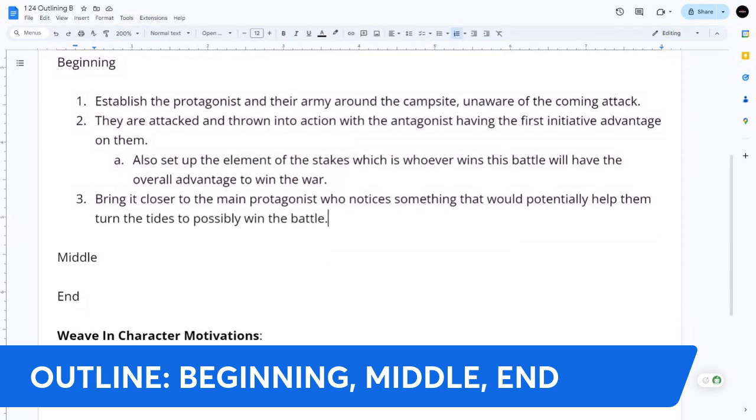But ultimately, if I was going to write it, this is a good starting point because, again, this is just plot. Remember, all narratives are made of plot and story. Plot is what needs to happen. Story is how it unfolds through the characters emotionally, right? How it unfolds emotionally through the characters' personal experiences. All right.